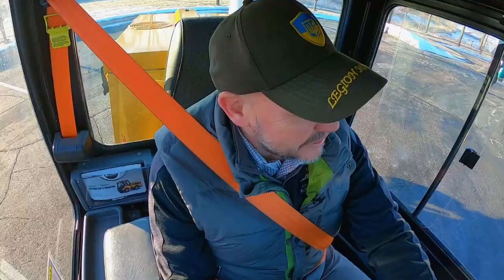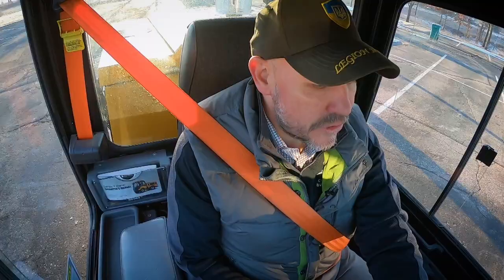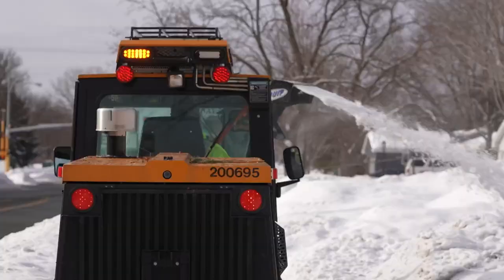Here comes the more challenging part. The cones that are set up there are going to force me to do some turning, because we have winding paths through our parks and along our street sidewalks. I think I navigated those first couple okay. Well, there I took one out — that's some spring repair. I'm going to have to go back and put that sod back in place for what I just did there.